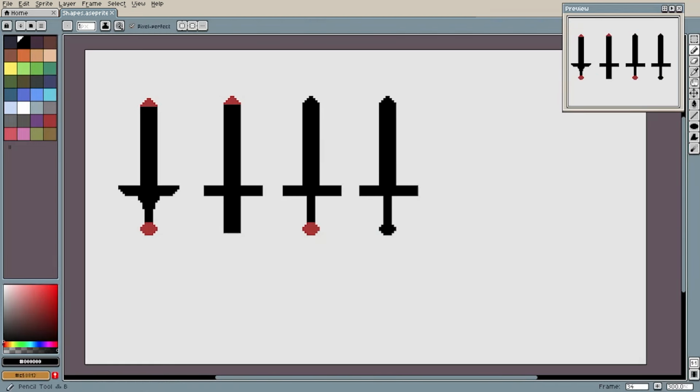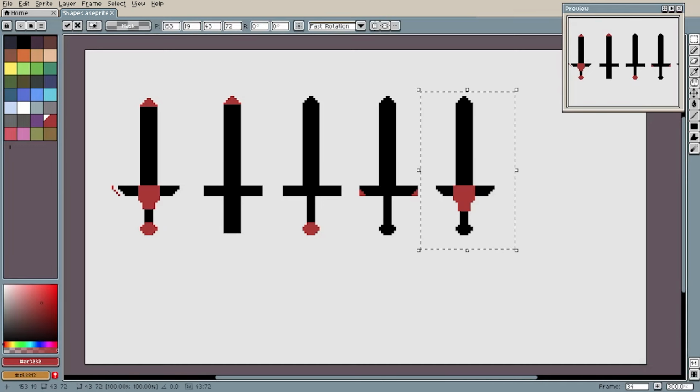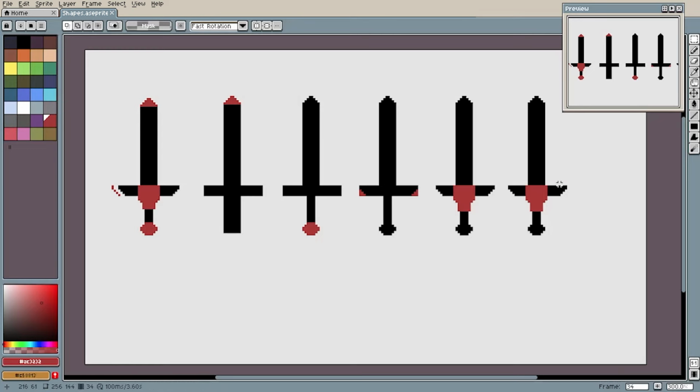Onto the sword's guard. I want them to resemble wings, so I'll remove a pixel at each of the two bottom corners. Now, here's the part where you can get a little creative with your sword. Some swords would have designs in the middle of their guard, especially the fancy ones. You can, for example, add some padding on the side right under the sword's guard. That way, we can have a design where the hilt looks like wings. So just simply like that, you can give your sword a bit more, well, character.